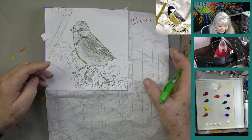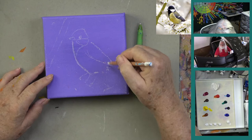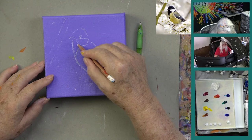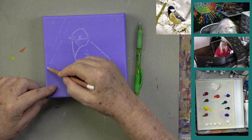Okay, here's my bird. You see that's pretty much on there. That was Sorrel transfer paper she was using there. If you don't have that, just take some light chalk and smear a bunch against the back of a paper. Do it a couple times, kind of blow off the excess and do it again, right? And see if that works very well too.